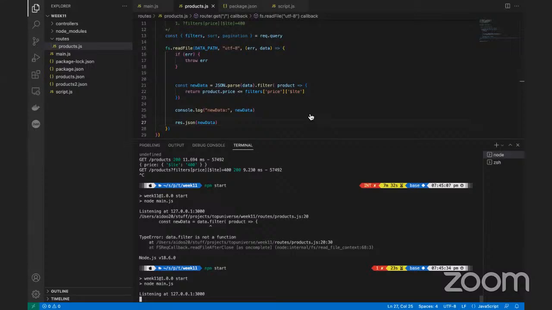Okay, so now we have our results. If we check the prices, you are going to realize that the prices are indeed less than or equal to 400.